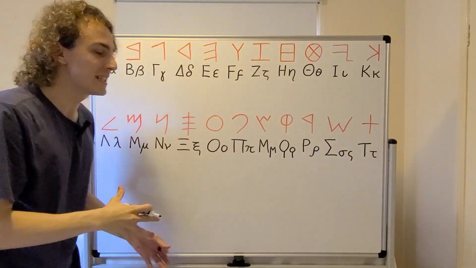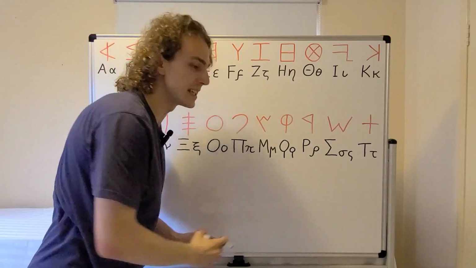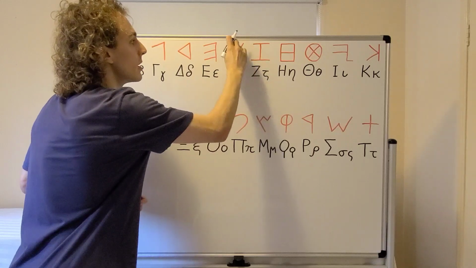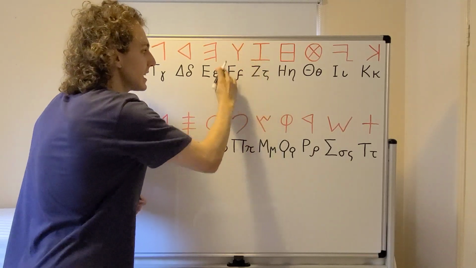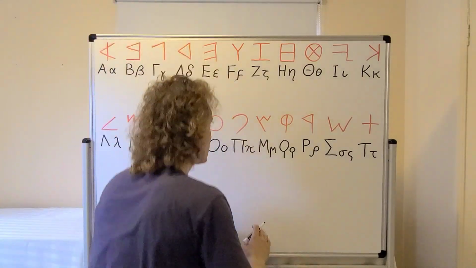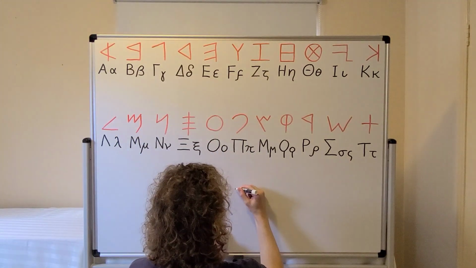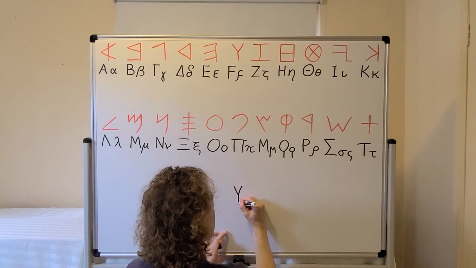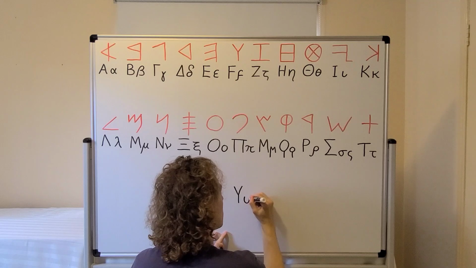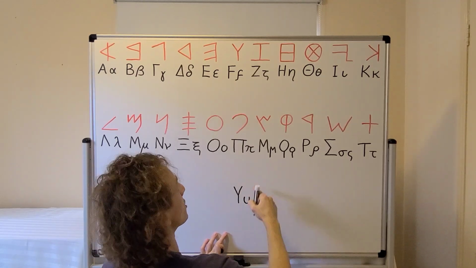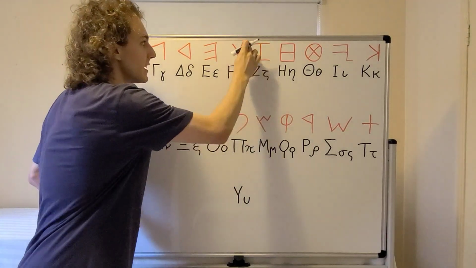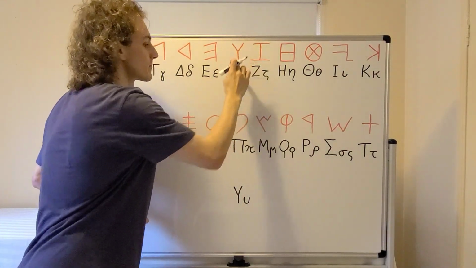Now, the Greek alphabet also has some additional letters that were added to the end of the sequence. The first one we're going to see is analogous to waw. So waw corresponds to digamma, but it also corresponds to upsilon. So we're going to put upsilon down here. This is upsilon. This is the uppercase or capital version of upsilon. And the lowercase version looks like this. So both upsilon and digamma are analogous to the Phoenician letter waw.